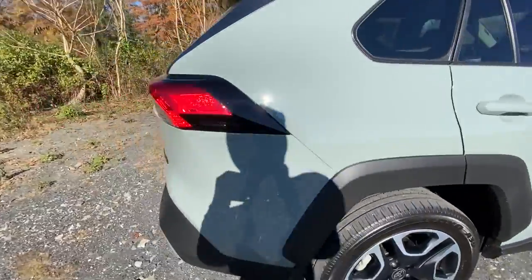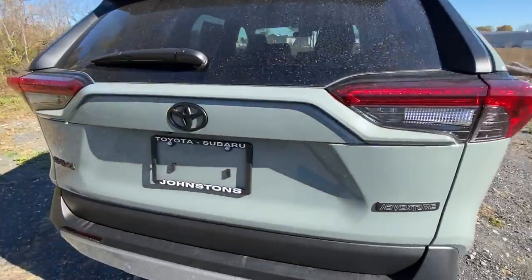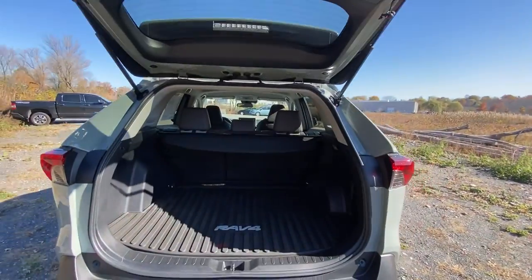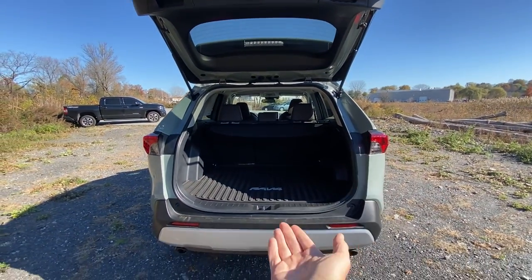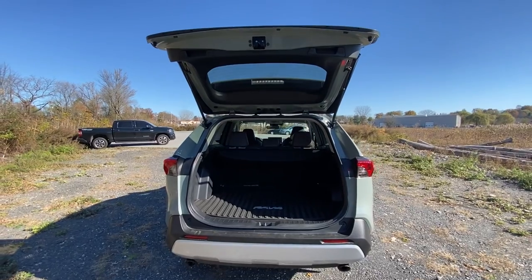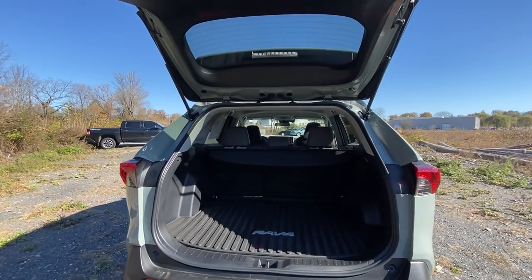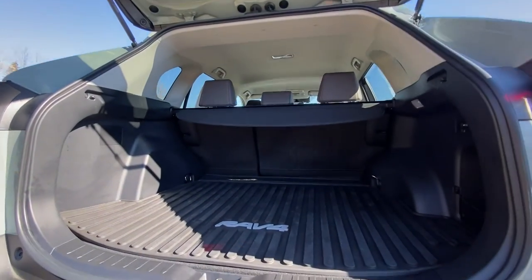All right, so moving on to the back. There's a button just right of center, and it's not an electronic hatch on this one, which is fine, because if you just pull it forward a few inches, it comes up automatically, nice and high. Not gonna be height adjustable like on the automatic hatch, but let me give you a view of the space that you're working with.